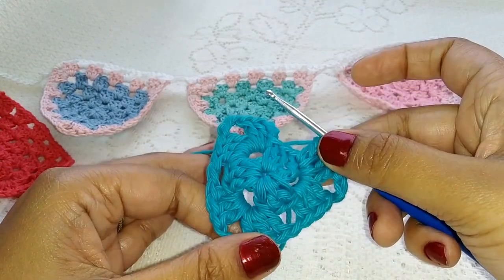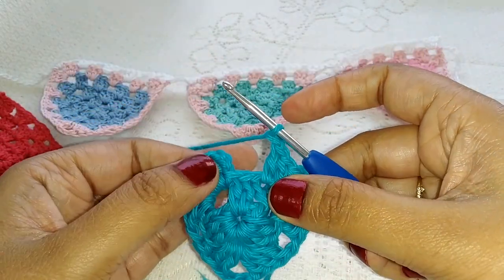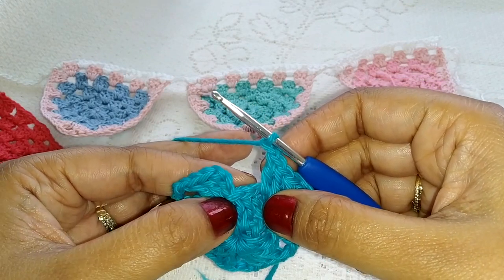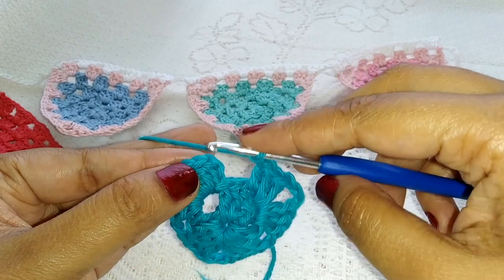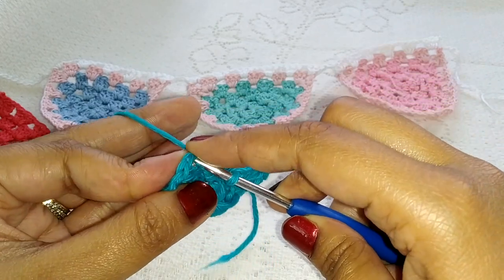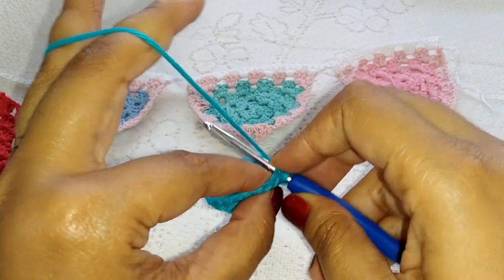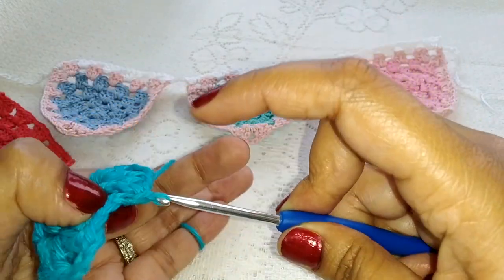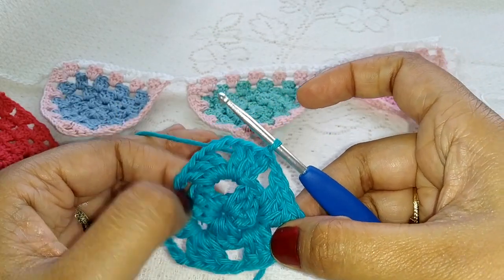So now that I've made my 3 corners, I'll simply make a chain 1, and like we did in the previous round, we're going to count the third chain of the first 3 chains that we had made. So that's 1, 2, and 3, and on the top of that we are going to join this with a slip stitch. So again, insert it between the stitches so that you get this V. These are the stitches. You can get the V on your hook, pull the yarn through, pull the yarn through again, and that's your second row completed.